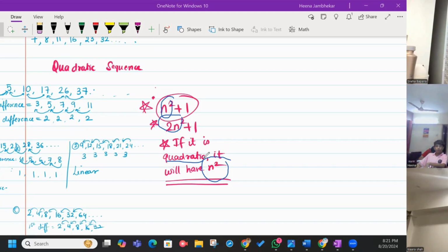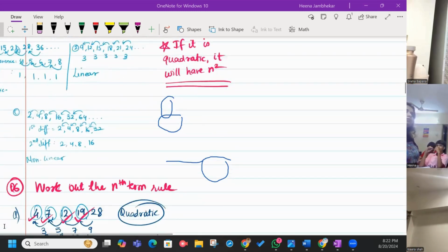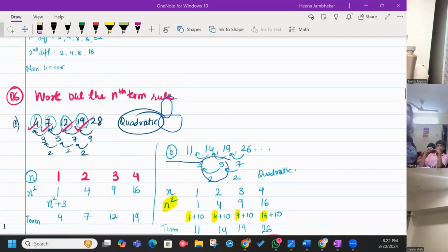Sneha, is the topic clear? Abhi samajh mein aa raha hai kuch to? Yeah, ma'am. It's very confusing. In normal sequences also it is distinct. No, in a normal sequence there is no second difference. That is linear. 1, that's it. How do you know that you are supposed to write it in a quadratic sequence form or linear form? They will tell you.